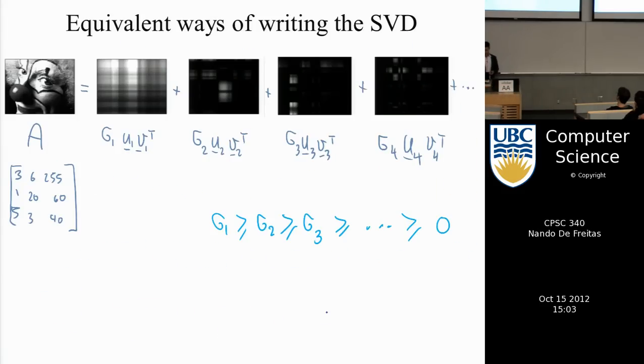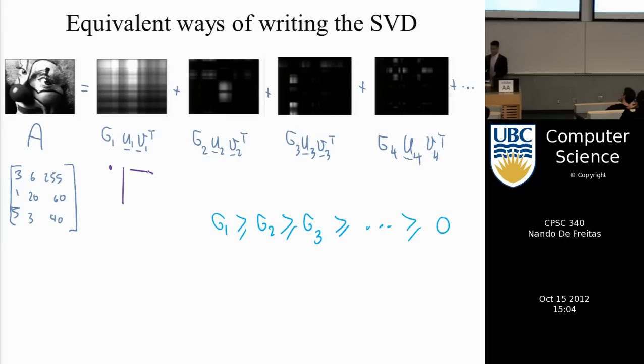In particular, we looked at the case of a matrix of this clown. If you view a grayscale image as a matrix; if it's a color image, it's just three matrices, RGB, and we can do the same thing with a bit more work. But for now, we're just going to worry about grayscale images. With grayscale images, we again break the image into a scalar and two vectors. When we multiply these two vectors, we also get an image.